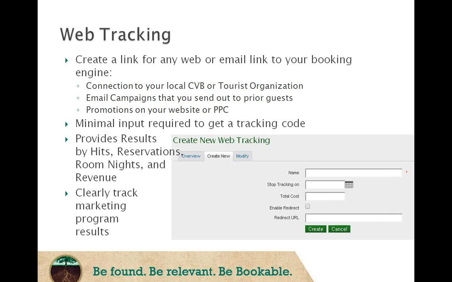And there's minimal input required to get a tracking code. I've shown here the Create New Web Tracking selection, and all that you need to input are those few boxes. The name of the tracking code, when you want it to track, and it will begin about 20 minutes after you have input it until the date that you want it to stop.